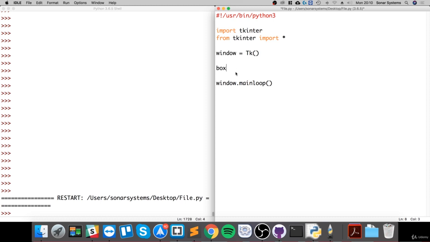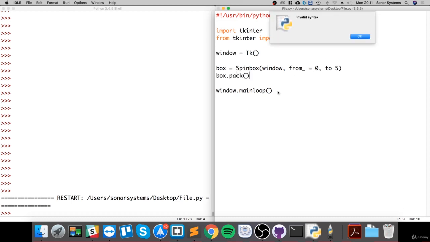The initial setup. So box equals Spinbox, and you specify the window you draw into, you specify where your range is from. You have to put from underscore because from is another keyword, as you can see here. So you have to do from_ equals 0. So I want to range from 0. You could go into minus if you wanted. to equals 5. And now we just do box.pack.